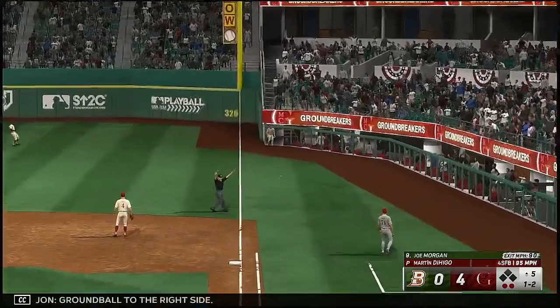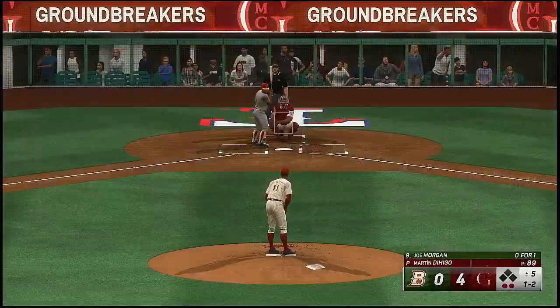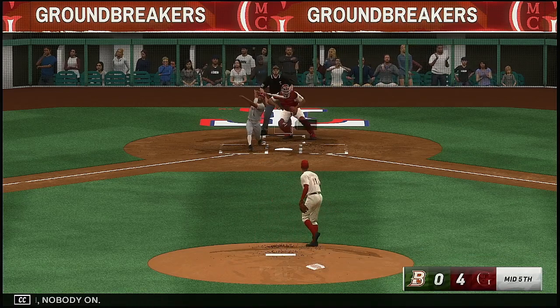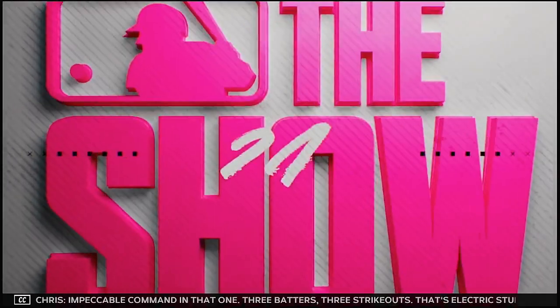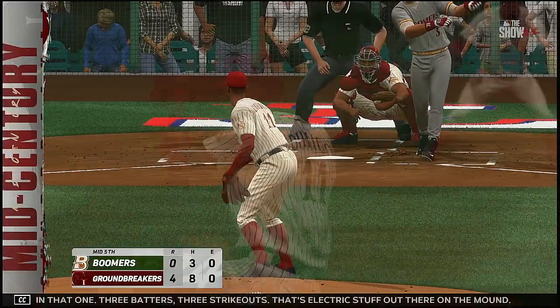Ground ball to the right side. And that's just foul. Two down, nobody on. And a swing and a miss. And that's that. Impeccable command in that one. Three batters, three strikeouts. That's electric stuff out there on the mound.